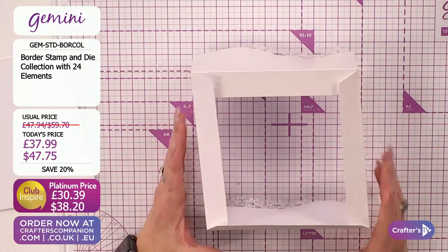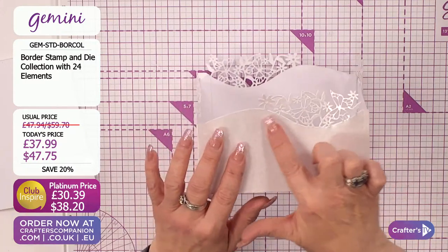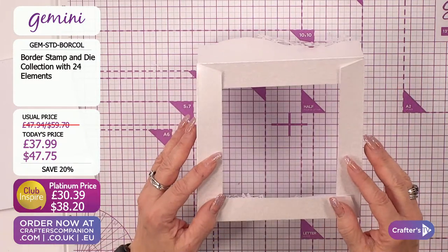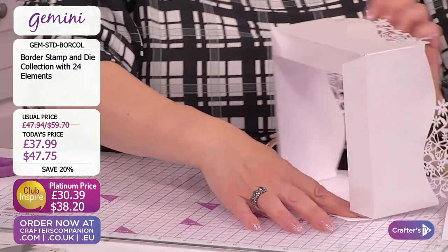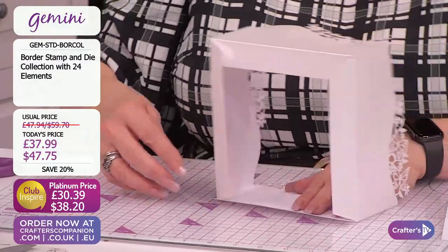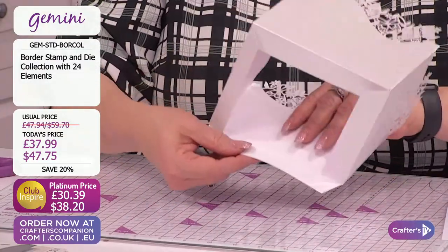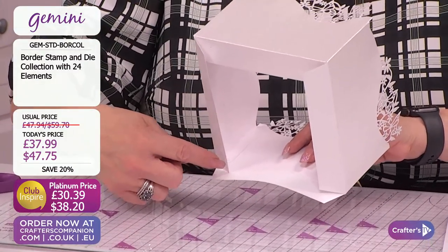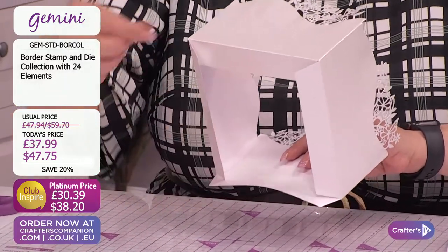If you position it this way around, when you normally put it on, I want you to remember you've got a beautiful, delicate die cut there. So the danger is, if you do it that way, that you can end up damaging it. So I'm going to turn it to its side, and I'm going to ask Charlotte just to do a side view, just so I can show you what I'm going to do with this. I lay it flat. I'm just going to put a bit of tape, whether it be red liner tape or tape pen for this, it doesn't really matter, because we're going to strengthen that bottom with those extra panels.